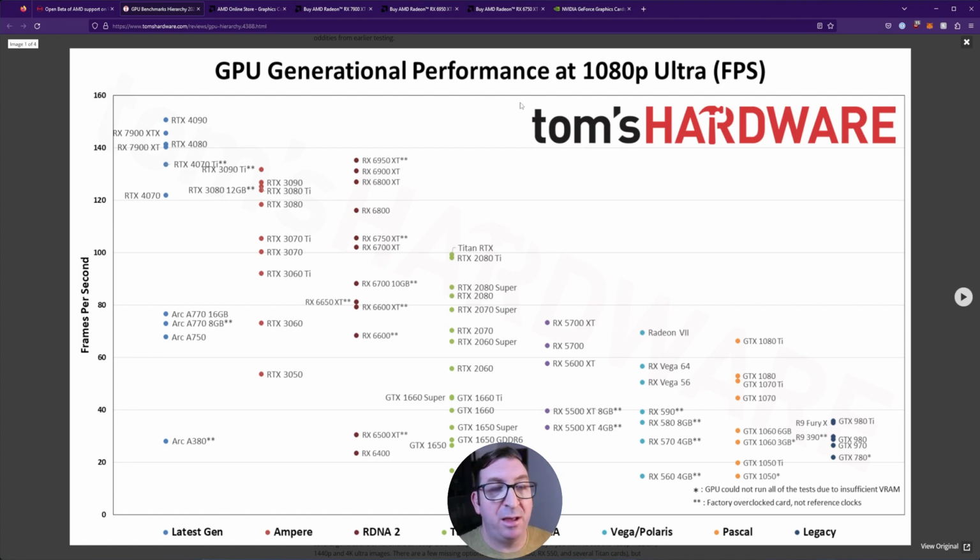Now, it could be a bit off from this. It wouldn't surprise me if it is. There might also be some other things to consider. I don't know how the ray tracing performance on AMD GPUs is going to compare to NVIDIA GPUs. It's possible that it may take AMD a little bit longer to catch up in that regard. Ultimately, we'll have to wait to see what the performance numbers are and how they measure up.